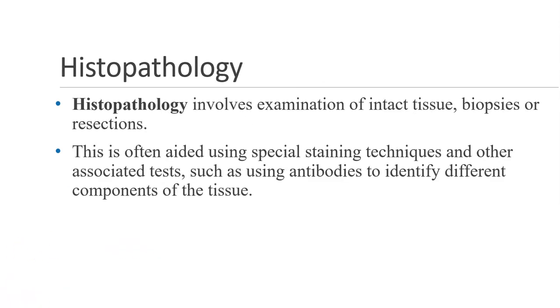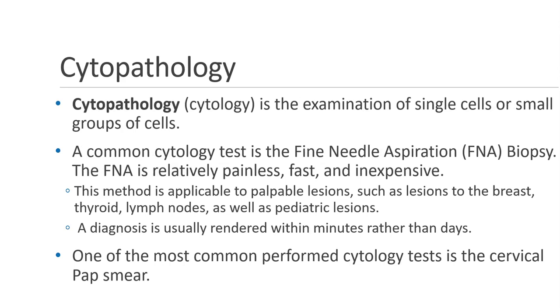Histopathology involves examination of intact tissue, biopsies, or resections. This is often aided using special staining techniques and other associated tests, such as using antibodies to identify different components of the tissue. Cytopathology, which includes cytology, is the examination of single cells or small groups of cells. A common cytology test is the fine needle aspiration biopsy.